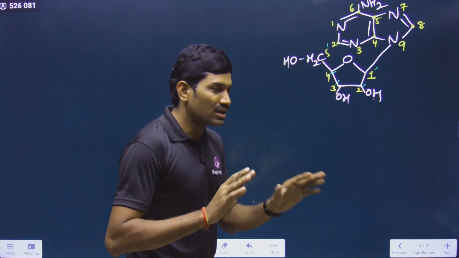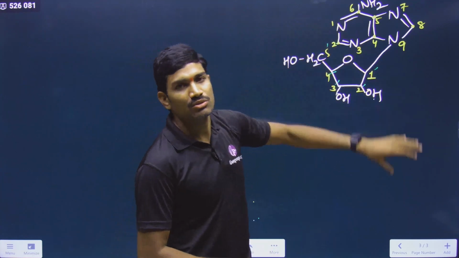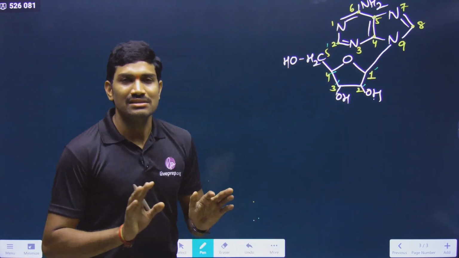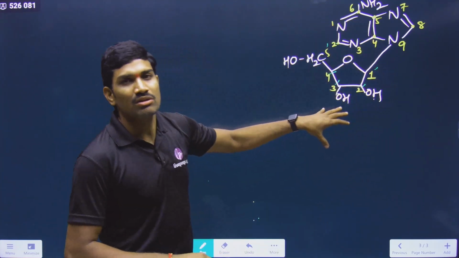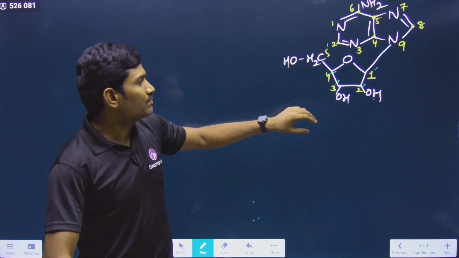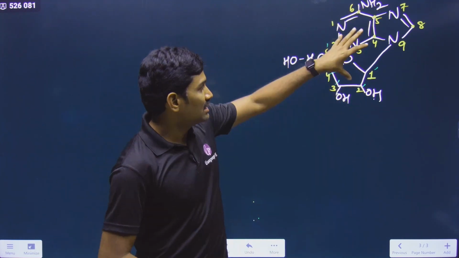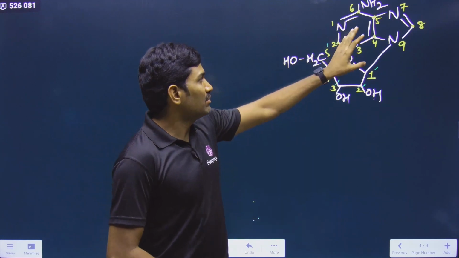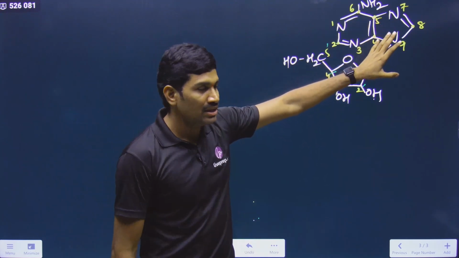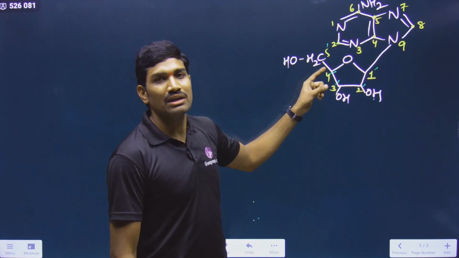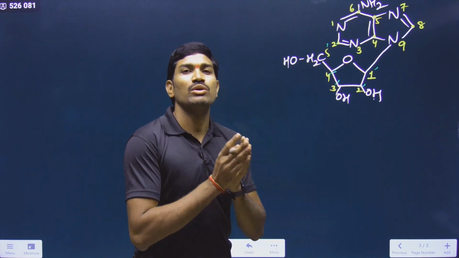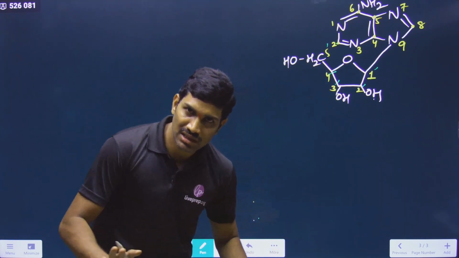So please try to understand the concept with logic so that you can easily understand the NCERT sentences. So this is what the logic is. So what is the overall conclusion? If we are talking individually, individual numbering we are giving. But once they are attached, what happens? The numbering of the nitrogenous base will remain the same. But for the carbon numbers of the sugar, we are keeping primes to avoid confusion. Is this clear? That's it.